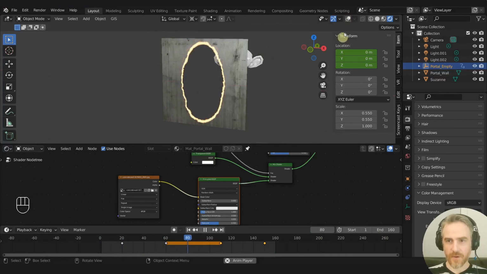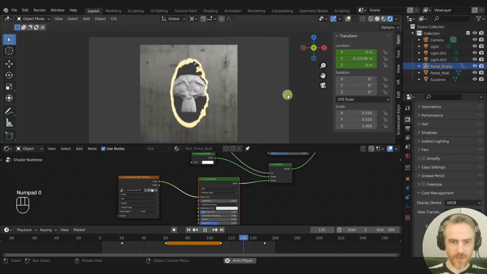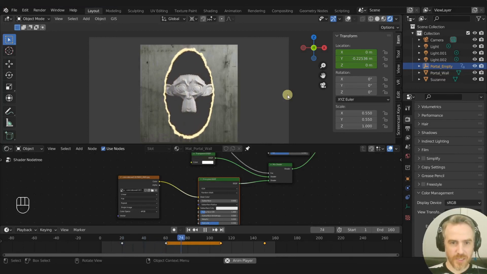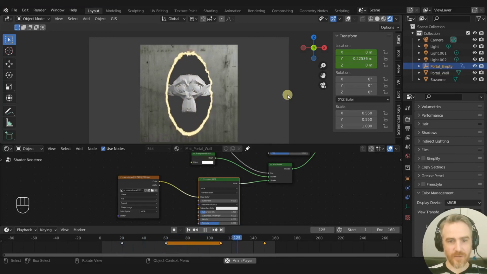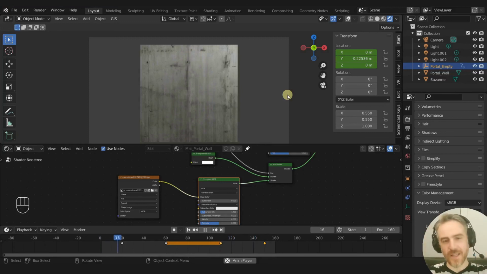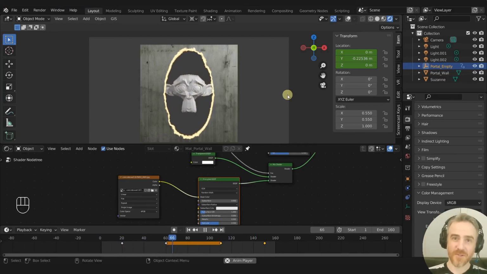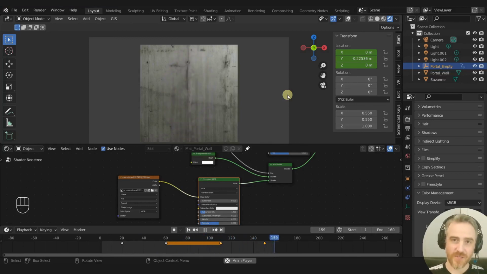And if we turn off our overlays and go into camera mode, this is what we have. And now you have a fiery portal ring that opens up on a portal surface. So I hope this tutorial was useful and you get a whole lot of good ideas for a whole bunch of things that you could use this effect for.